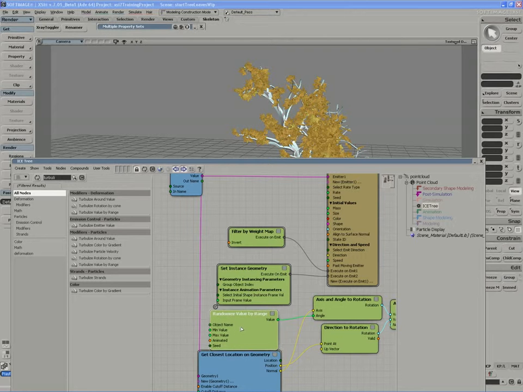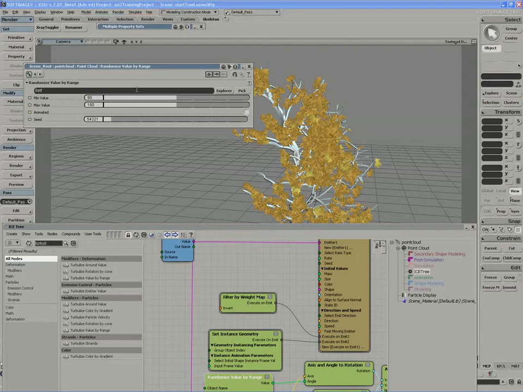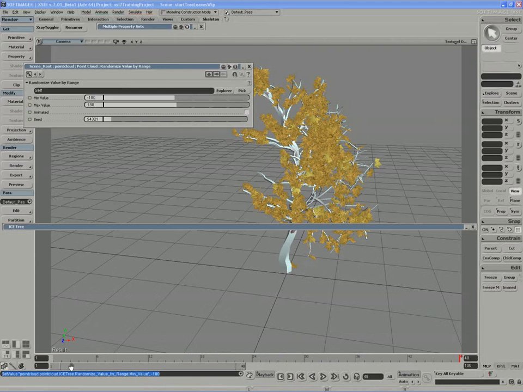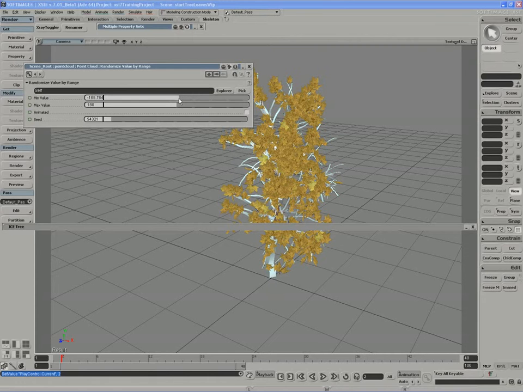I really just wanted this to generate a single random value to fill out the tree leaves and give them a little bit more volume. So I'm going to turn off the animated flag, and I'm going to allow for a greater min-max range now. And if I set the timeline to frame 2 again, I can see those changes propagating. So I'm getting a 360-degree range of randomization.